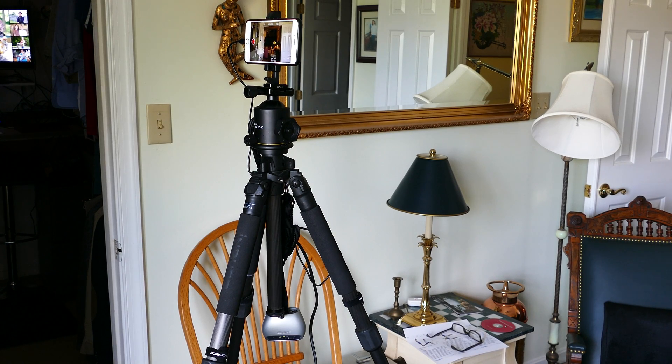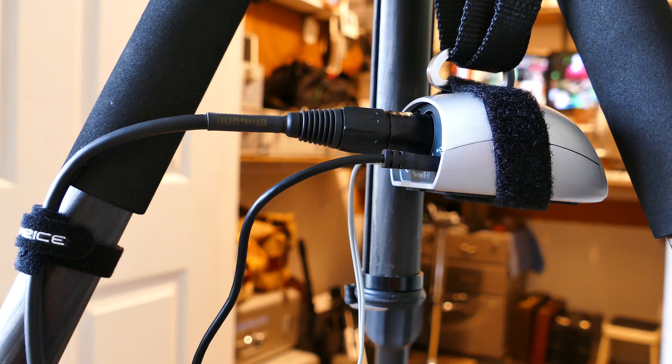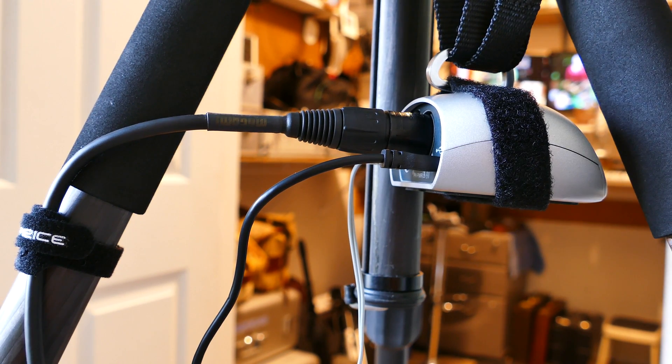It's probably about two, two and a half feet long, and I had to rig up a way to actually attach it to the tripod, because unfortunately it didn't come with a quarter-twenty screw or anything, but it is a very solid piece of aluminum. See my unboxing and review on that as well.